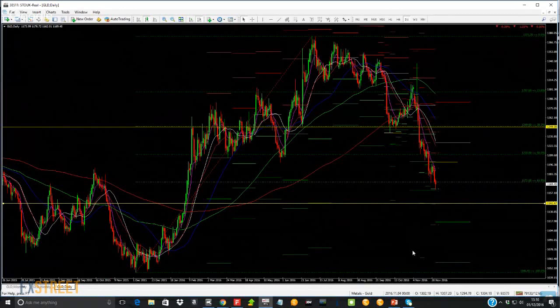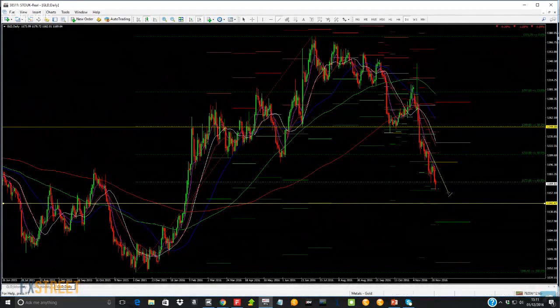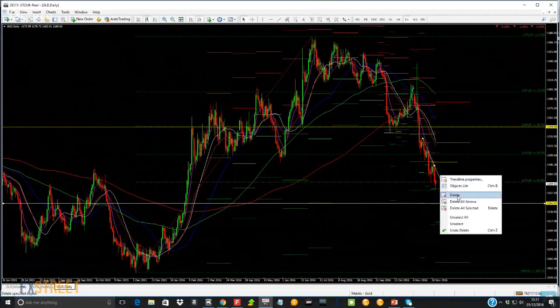We're not seeing big buy orders coming into gold at the moment. You're seeing these smaller moves towards the upside. You can see here, we've had this over the last month, 3 days where there has been a positive candle, but that hasn't followed through. You've got overhead resistance here, a clear trend channel, which gold needs to break and close above first before it can break out of this current sell-off, which it's in at the moment.